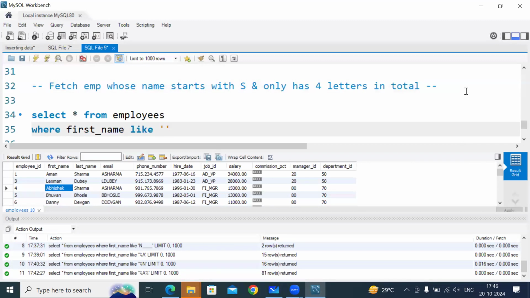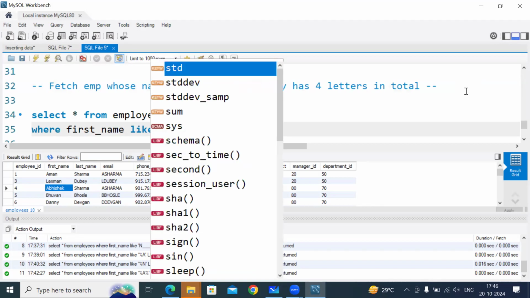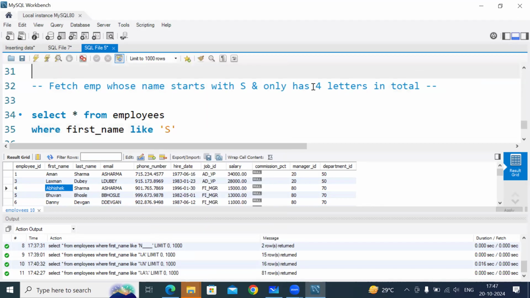Now we are saying our name should definitely start with S. So in the first place, we have to mention S. After that, we are saying a total of 4 letters should only be in the output. So we have to provide 3 underscores after S.